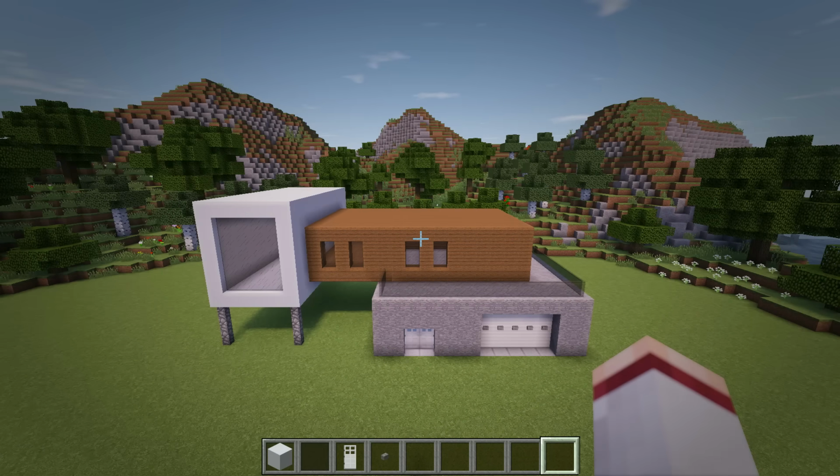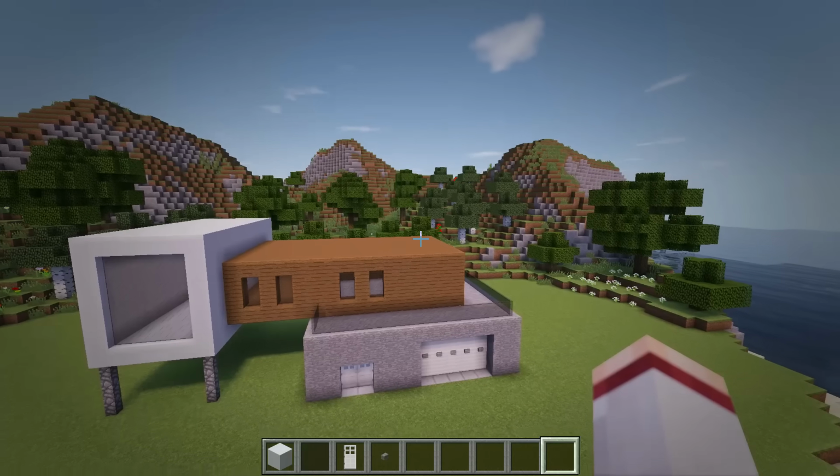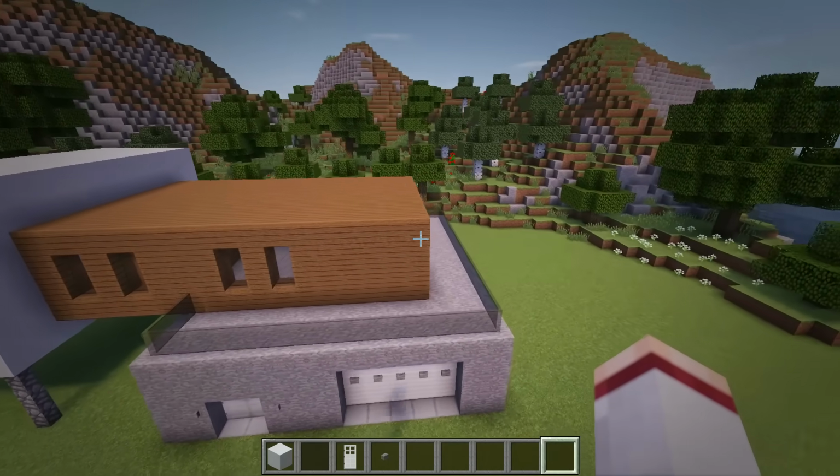Next up, we will add the third floor onto the house. So starting a block diagonally off the top right corner of the spruce section, let's place in a 12x9 long ring of white concrete like I do here.